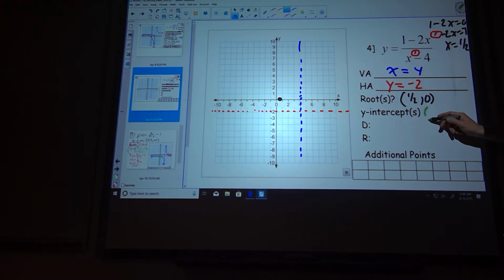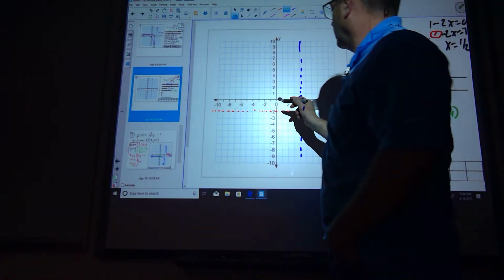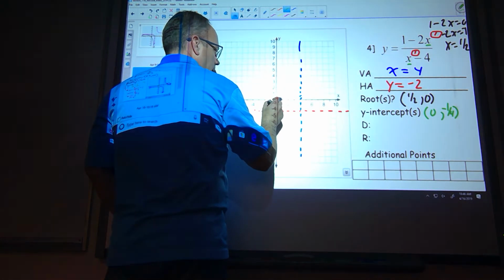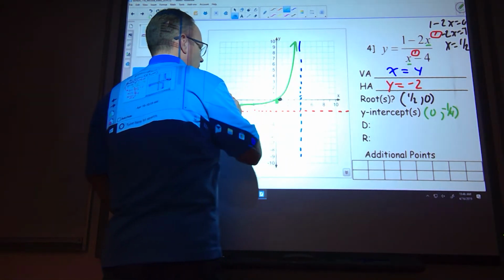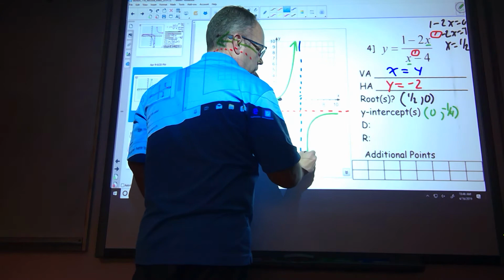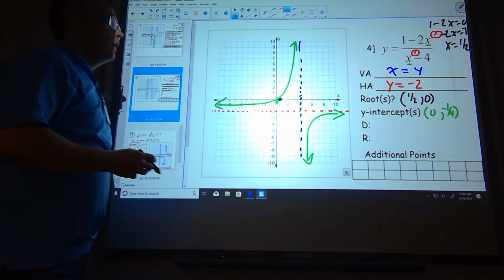And then the y-intercept, I'm going to plug 0 in for x. So those become 0, so I get 1 over negative 4. Is that right? If I plug 0 in here and here, that becomes 0, that becomes 0, so I get 1 over negative 4. So negative 1/4. Like here. So yes, indeed. Our graph, like I had said, is going to do this, and this one kind of mirrors over like that.